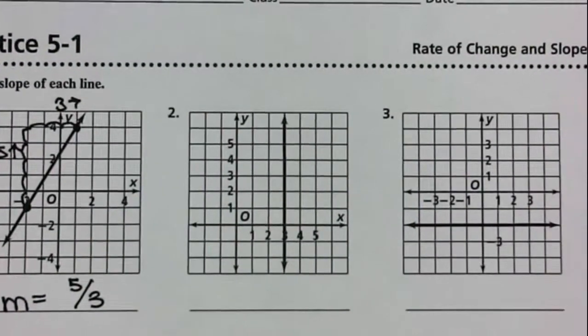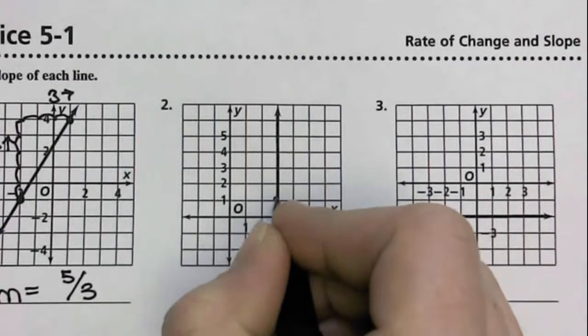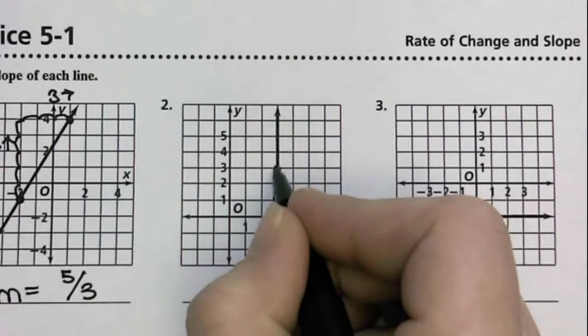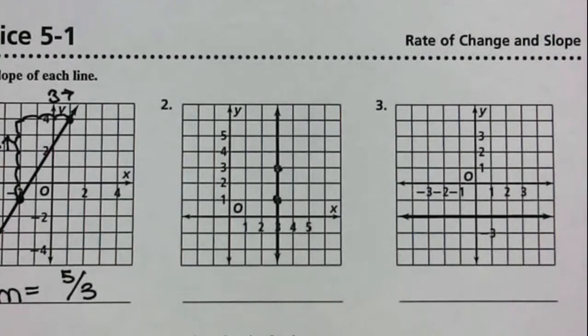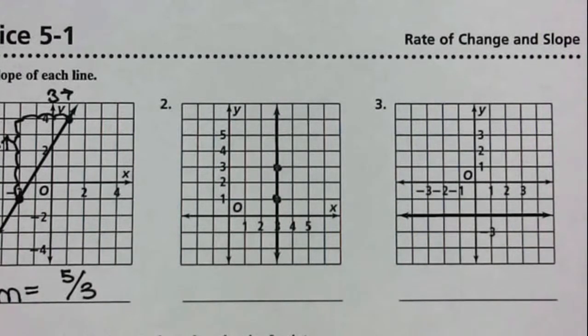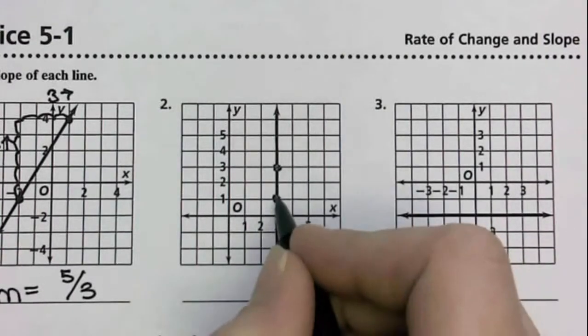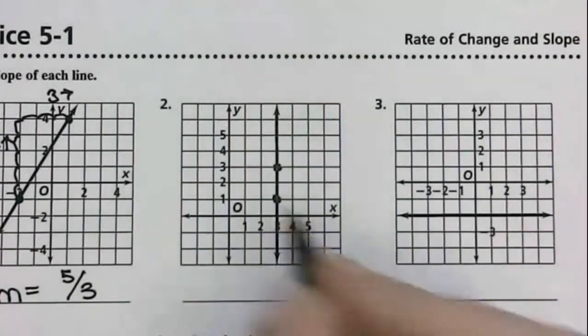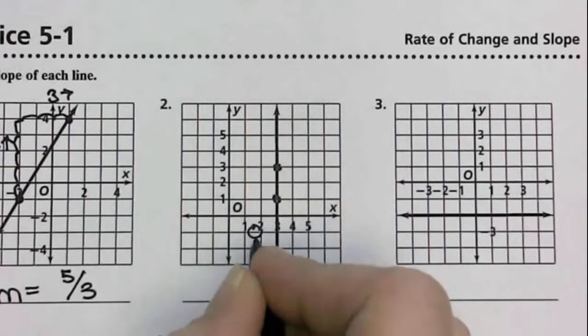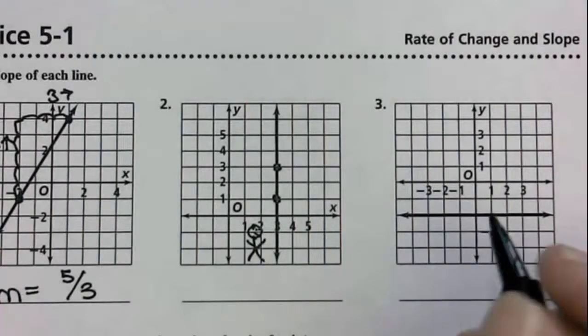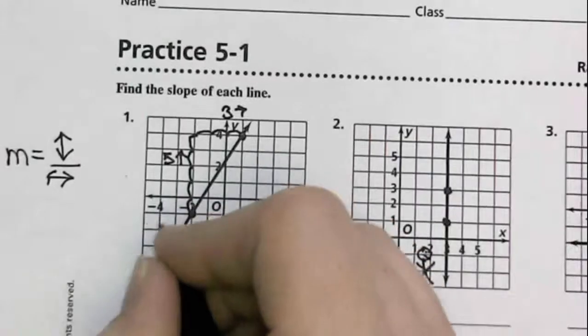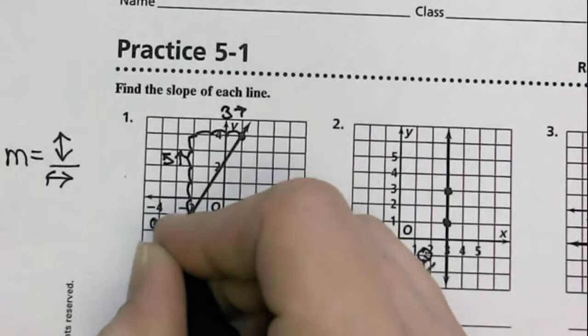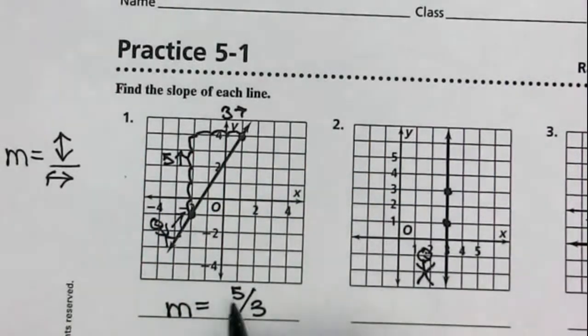Now let's look at example 2. If I pick two clear points on this graph, there's no way for me to make a triangle here to get from this point to this point. So what I need to then look at is, if you remember from last year, we have our guy trying to walk the line, and we walk lines from left to right like reading a story. And so if I were to be walking on this line from left to right, I would be going uphill, which is why my slope is positive.